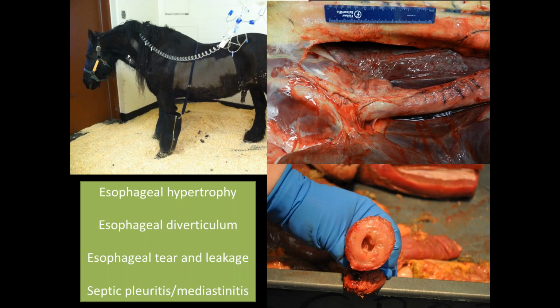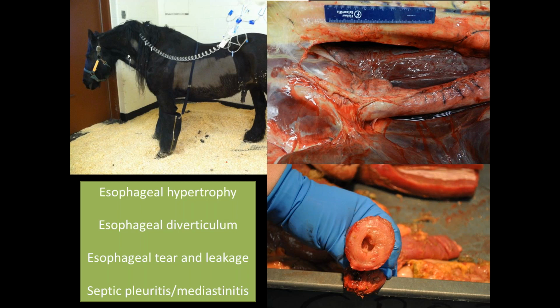The horse we saw upstate had very similar findings. The horse unfortunately had a rupture further down here in the thoracic part of the esophagus, but you can see on cut section really thick muscular hypertrophy with a very tiny lumen. That's all the conduit there is to get food down into his stomach. So if the horse realizes over time that he can't eat a huge gulp of food, they're very slow eaters, and they'll eat very little.